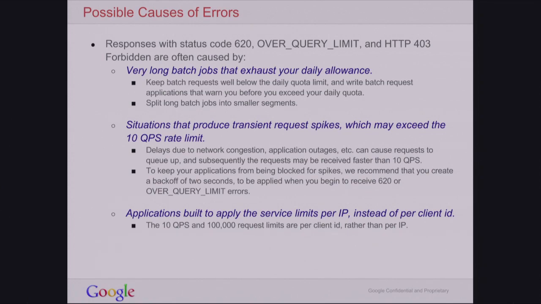The final scenario is again a common problem that we see a lot, when developers design applications assuming that the limits are applied per IP address instead of per client ID, which is obviously wrong. You want to make sure that when you send requests that are separated over IP addresses, you take into account the collective number of requests that are being sent within a period of 1 second and make sure that they do not collectively exceed the 10 QPS, or whatever uplift you may have purchased. And also that the number of requests that are being sent over a 24-hour period of time does not exceed the QPD limit that you have for your account.